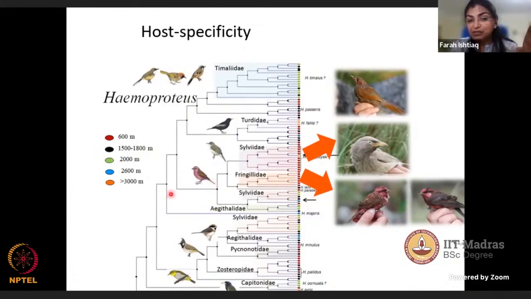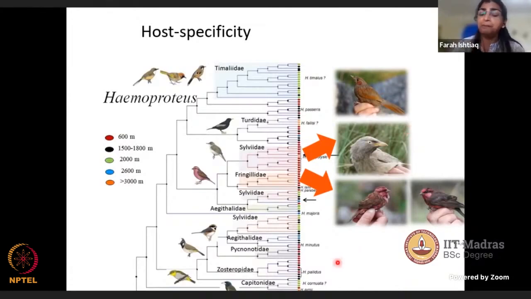Having said that, the rose finches, which we have sampled there, tend to share a lot of those parasites, which are actively infectious in these resident Himalayan birds. So it shows you what it signifies: if you have more closely related species in a population, and if you're sharing that habitat, the transmission of parasites becomes easier as opposed to distantly related species.